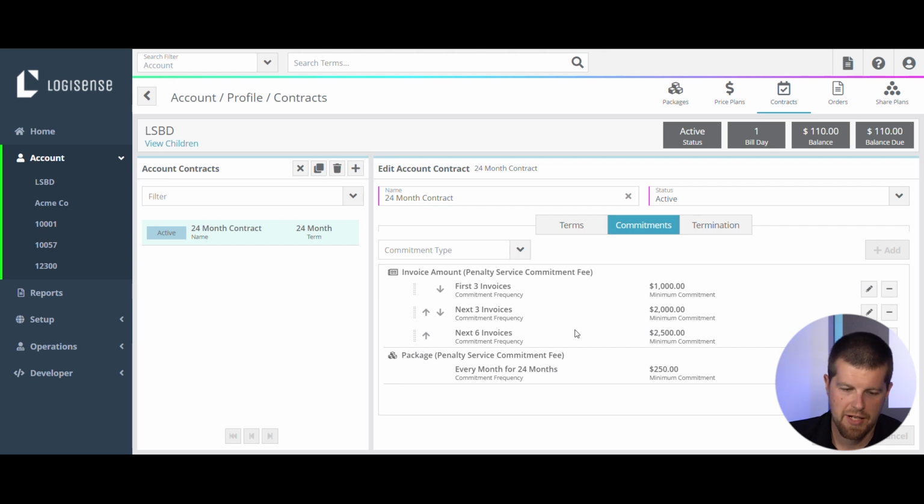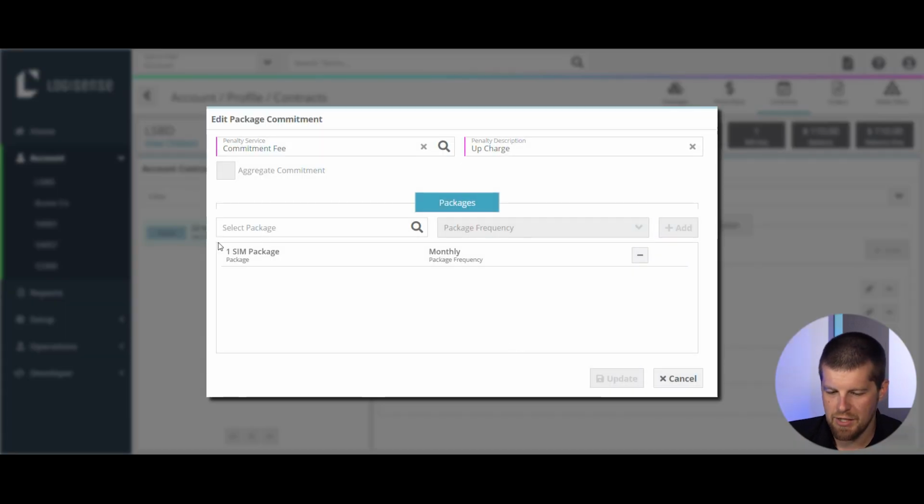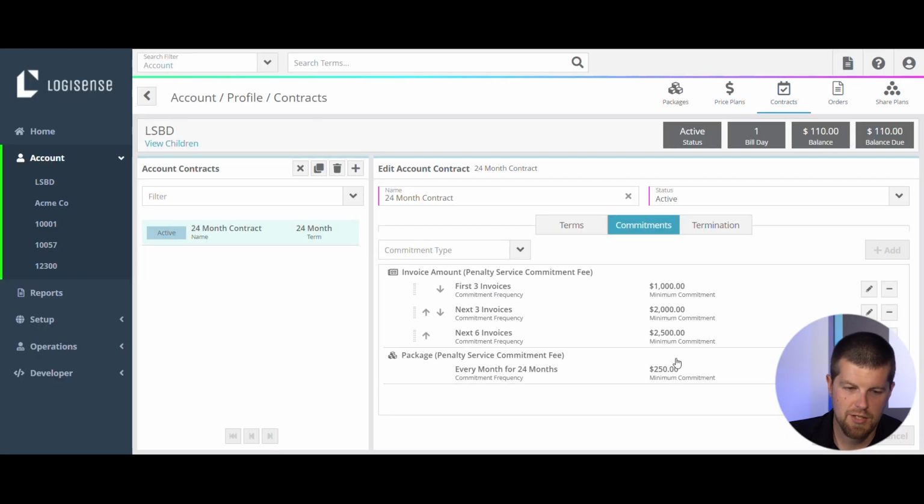Now I can set this up at the package or service level as well. Here I've got one set up on packages. I can click here and see that this is set up for my SIM package, requiring at least $250 worth of charges under SIM packages every month, otherwise a top-up fee is going to be charged. And lastly, I could do the same thing for usage as well if the commitment is based on the total amount of usage consumed. And these would be found and calculated automatically on the invoices under special contract commitment penalties so that your customer can easily see what penalties they've been found in violation of.